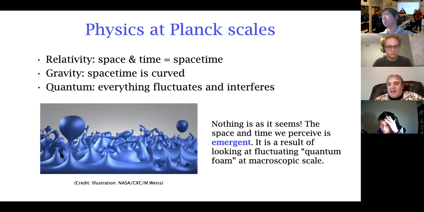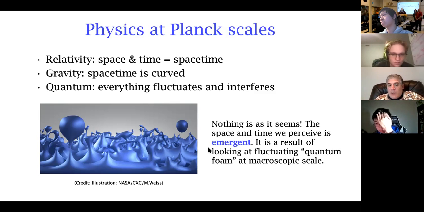So you have something like that at the scale of 10 to the minus 35 meters. But when you go to bigger and bigger scales, it becomes smoother and smoother when you see it from outside. And at a very big scale compared to that, we see our space and time. We can measure distance, we can measure time, and we almost do not see any fluctuations. So basically the idea is that if you think of this as a microscopic system, then I'm saying that space and time themselves are emergent. The way we perceive space and time, distances and times, is just because we do not look close enough. It's like hot and cold with atoms. You feel hot and cold, which is just the averaged kinetic energy of those atoms, because you do not look close enough and see atoms individually.